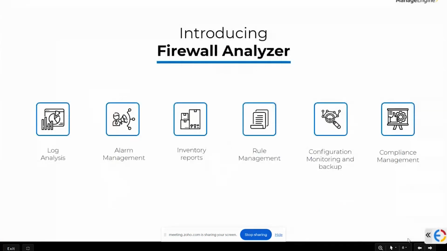Firewall Analyzer is a comprehensive log, policy, and configuration monitoring tool that has a major focus on log analysis. In log analysis, it offers a wide range of features, from generating detailed log reports that can track security and traffic logs, to providing real-time alarm notifications and an alarm management feature for security and bandwidth anomalies. It also includes inventory reports for each firewall device added, along with their performance metrics.